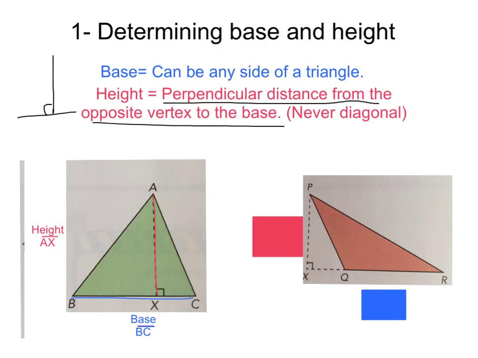Now, in the second example, we actually see that there is a line outside the triangle because we can't create a line from QR to Q that is perpendicular if we do not know what PR is. So in this example, the line that is created is actually PX, and that right there is why our height is PX. And even though we see there's a dotted line from X to R, our base is actually just part of the triangle, which happens to be QR. So this is how we are able to find our base and our height.